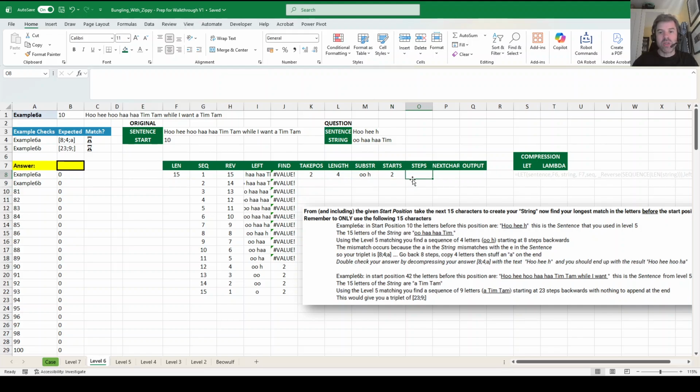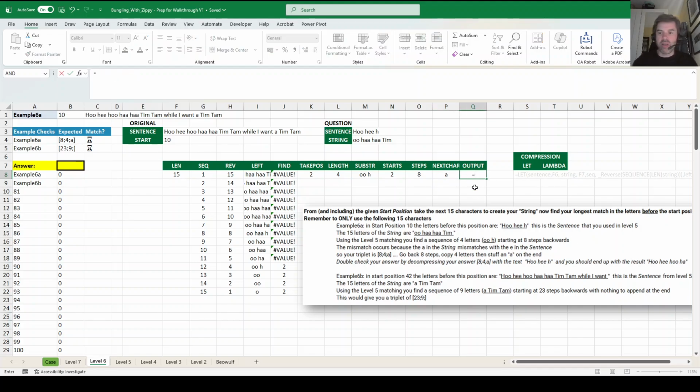How many steps backwards did we need to get to it? So the number of steps is where we take the length of the whole sentence, we minus the starting point, but then we're offset by 1. So that will be 8 steps. The next character is going to be, again, let me just check this because it's so complex. So we know that the next character will be this many characters into the string plus 1. So it's going to be the MID of the string. The start number is the length plus 1, and we only want to return 1 character. So the next character is the A, which is what they have here.